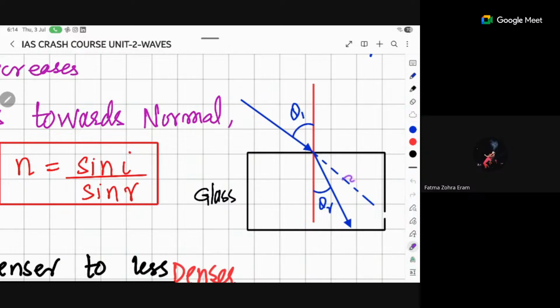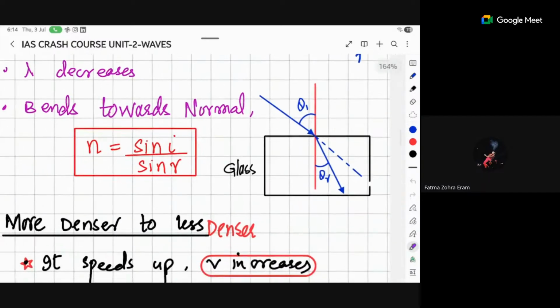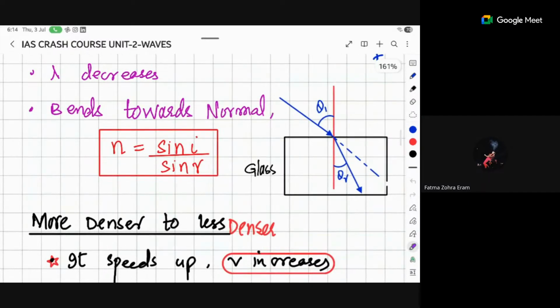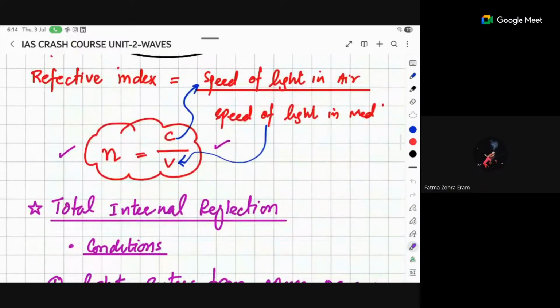अब देखो, light is bending, light has to move on this path. ये original path था, but now light is bending towards the normal. When the light is bending towards the normal, angle theta R will become less than angle of incidence I. But once we take the sine of that, the ratio will be equal to a constant number, and that constant number was called refractive index. ठीक है बेटा जी? Is this clear till now? Yes, sir.